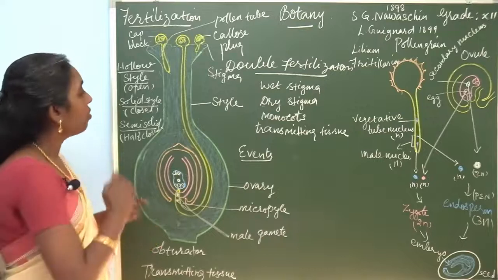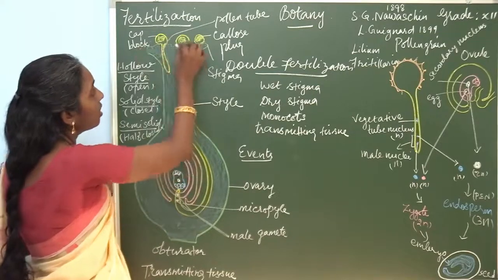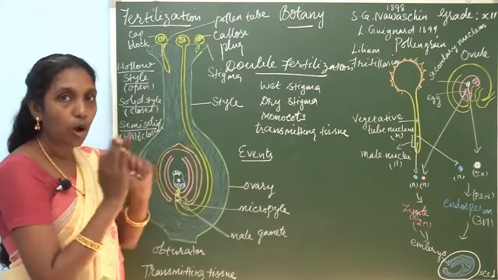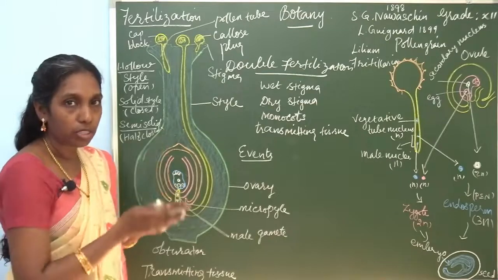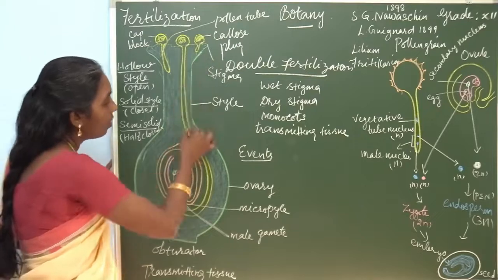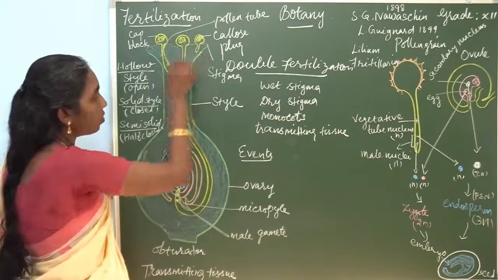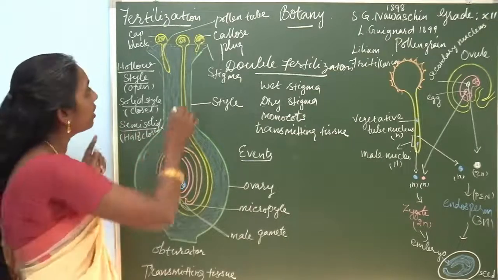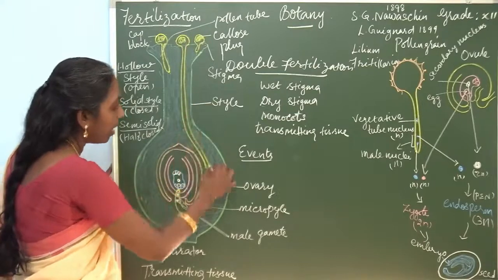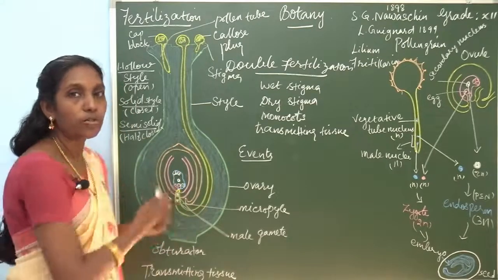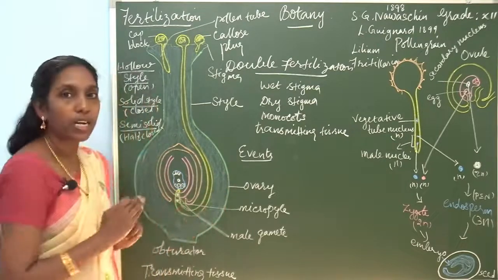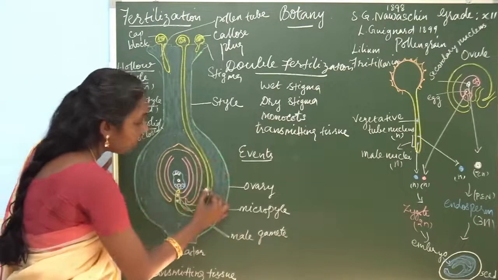Now, the first event is deposition of the pollen grain on the stigmatic surface. When it is compatible, the pollen grain germinates. Second event, growth of the pollen tube. Once the pollen tube starts to germinate, there is elongation of the pollen tube. It grows along the length of the style and the ovary, and it enters towards the micropylar region. So, the next process is direction towards the micropylar end, the entry of the pollen tube.